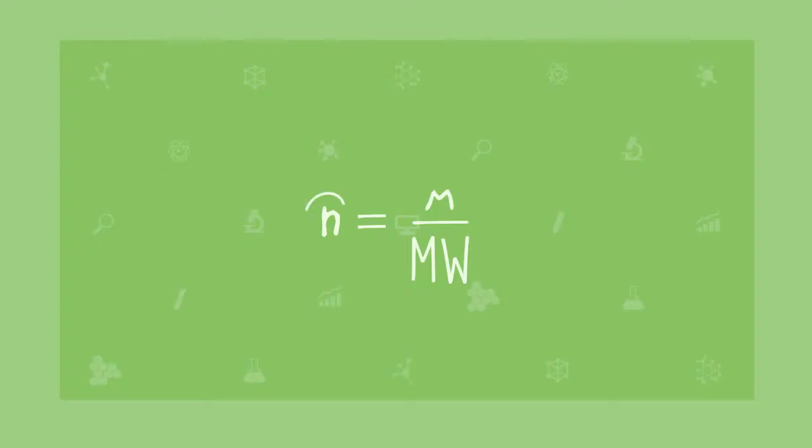We always use the same symbols to represent things in an equation, which makes life a little easier. N represents the number of moles. It's just a number and doesn't have any units, like a dozen, so you could have 2 dozen or 5 dozen or 57 dozen. It's the same deal with moles. The M represents the mass, and this is always in grams. If it's given in kilograms or milligrams or something else, then you need to convert it to grams first before putting it into the equation.